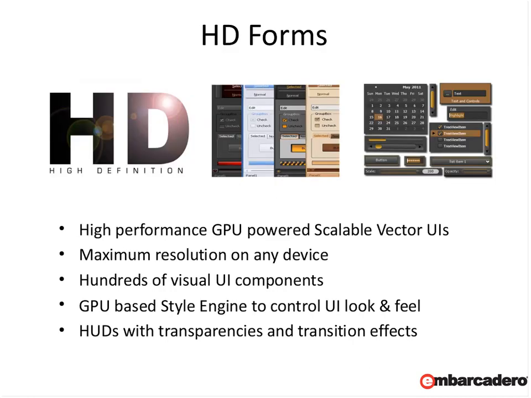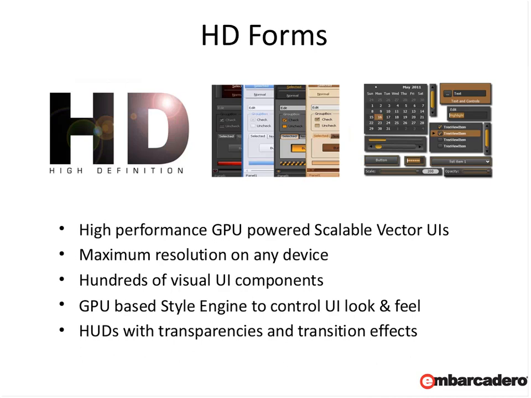So there are two different types of FireMonkey applications that you can create. One is an HD application or HD forms, and the other one is a 3D application. The HD application lets you create scalable vector user interfaces that are powered by the GPU. And what that means is that you get maximum resolution on any device.